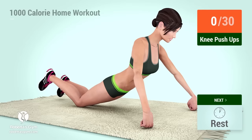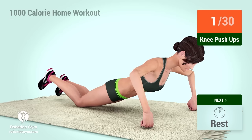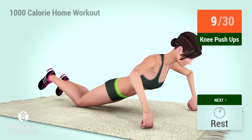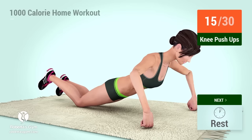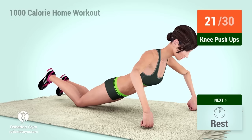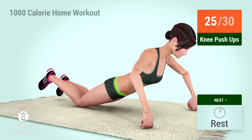Up next, knee push-ups. In 5, 4, 3, 2, 1, go. 1, 2, 3, 4, 5, 6, 7, 8, 9, 10. 11, 12, 13, 14, 15, 16, 17, 18, 19, 20, 21, 22, 23, 24, 25.